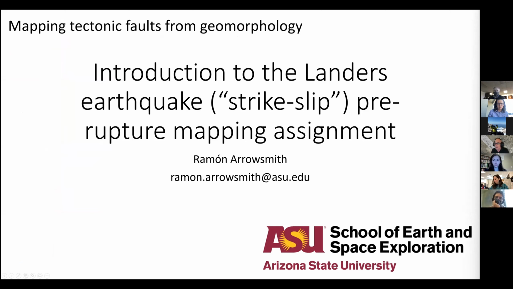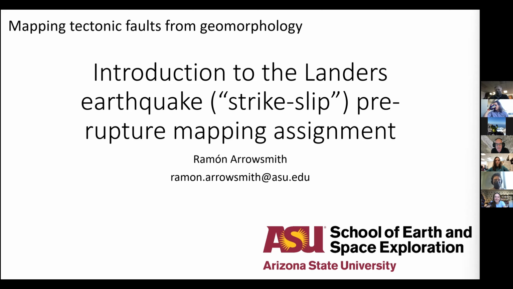This one is called Introduction to the Landers Earthquake. Sometimes we call it the strike slip pre-rupture mapping assignment. It's basically looking at the area in the Mojave Desert where the 1992 Landers earthquake occurred, but looking at data from before that earthquake. It's a really interesting example of what we're trying to do in this class. Afterwards, when we go over it, we'll show you what was done. So please avoid any review of the Landers earthquake, because as soon as you see something, you can't unsee it. The idea is to work without prior knowledge here.